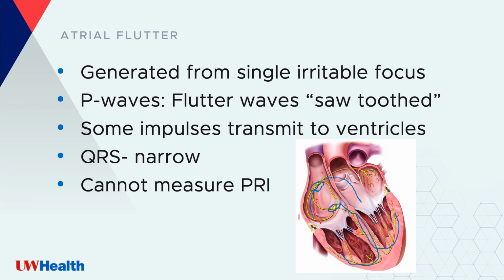Not all of them we want to reach the ventricles because we would never want a ventricular rate over 300 beats per minute. So the AV node acts as that gatekeeper and prevents those impulses from actually reaching the ventricles and causing that high ventricular rate. We have to make sure that we don't allow too many to go there.